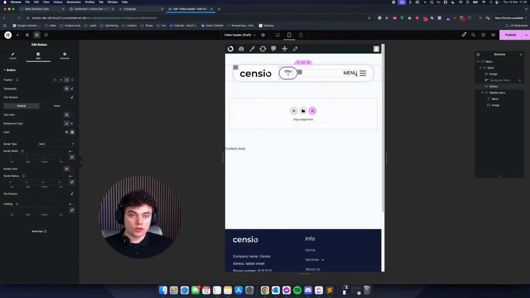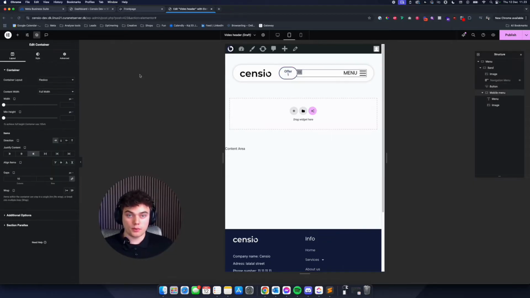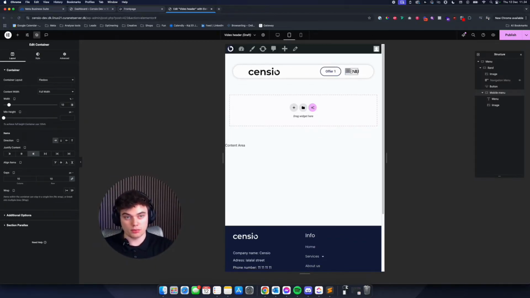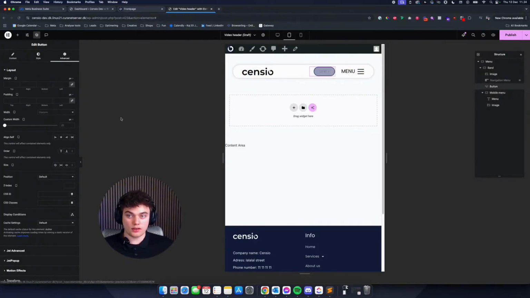Now we have the menu to the right, but we still have the offer. And if you remember, we have the offer with the custom width. Actually, we want to add this one on top. So here we have this one. We want to change the width inside of the menu button to maybe 10%. It could also be like 15. I think maybe 20 might have been better. Yeah, so now we have 20. So we have over here 50 and we have 20. So now we need to make sure that this is the difference.